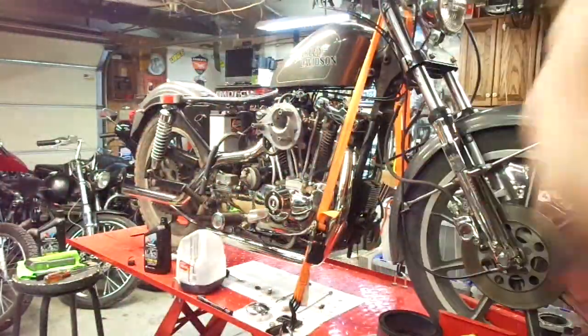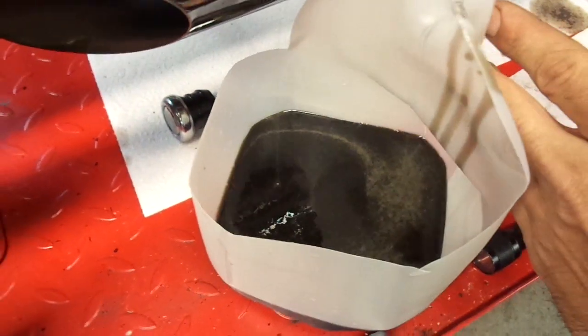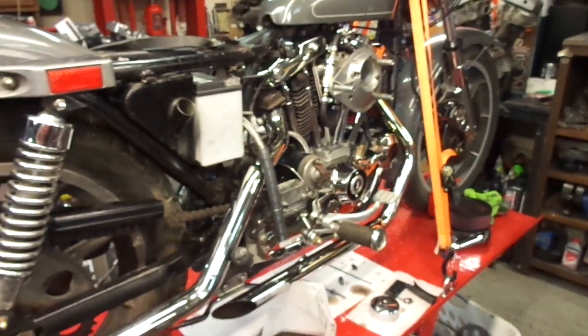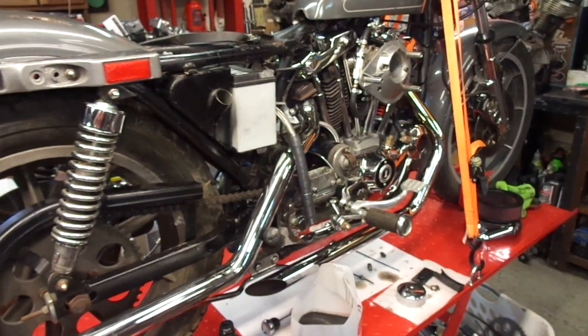Again, try to get a little bit more out. It's probably not going to be spitting out perfectly clear, but as you can see, I got some pretty nasty oil here, and all the oil in my tank is still clear, and I'll try to keep it that way. I just wanted to flush out some of this nastiness and make sure the oil pump is flowing good. As you can see, when I was giving it a little bit more throttle, raising the RPMs, the flow was raising a little bit.